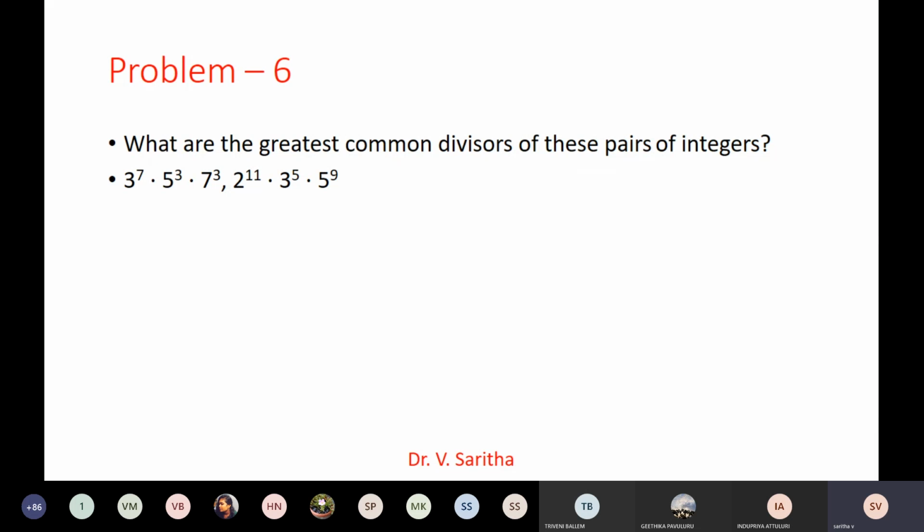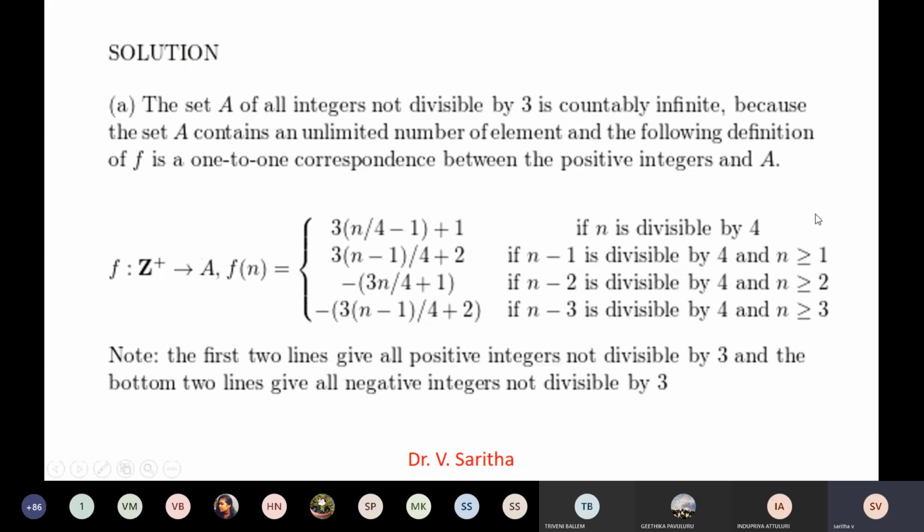Here we are taking divisible by 4, right? So how many combinations you are going to get, that value you take. Why we say if n is divisible by 4, it is not like 3 plus 1, because we are having 4 remainders, we are taking 4 here. When we are taking 8 remainders, we are supposed to say if n is divisible by 8.